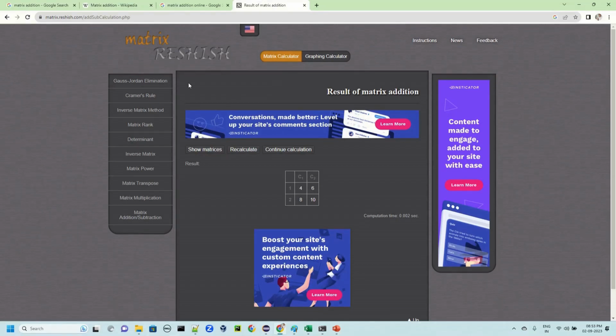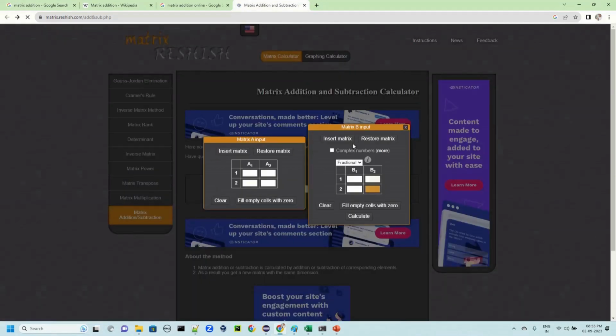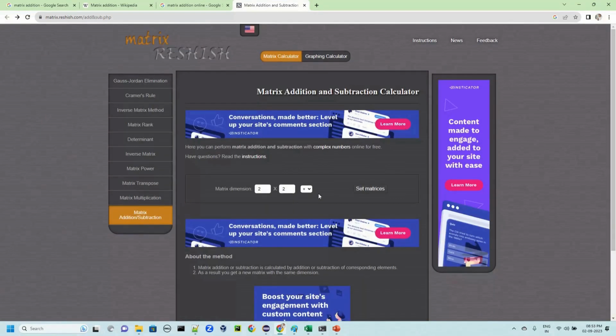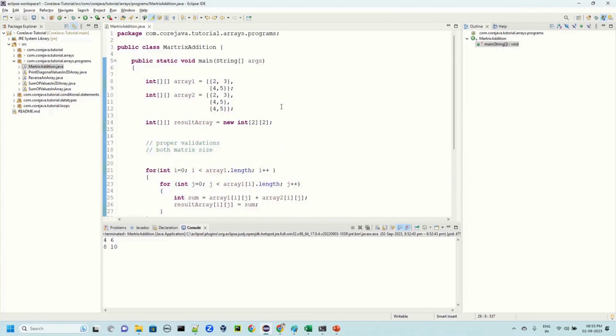If you go to previous, here they are taking directly, and they are asking for two tables or two matrices. They are not taking one with a different size. You see here. So that is what it is. Okay, so this is about the matrix addition.